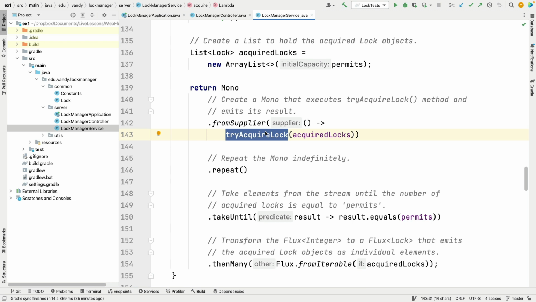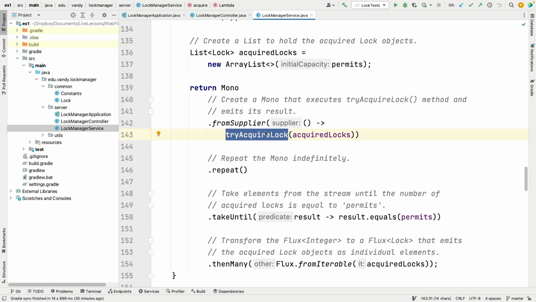So what we're saying here is call try acquire lock, because we get back this supplier that will do that. Call this repeatedly and keep going until the result we get back equals the number of permits. So that's the super clever way you can do a do-while loop with reactive programming. It took ChatGPT a while to realize that, and I had to frame the question in just the right way to get that. But the thing that made it difficult for me was I didn't really understand how take until worked when I started doing this design, because I was learning that part as well.